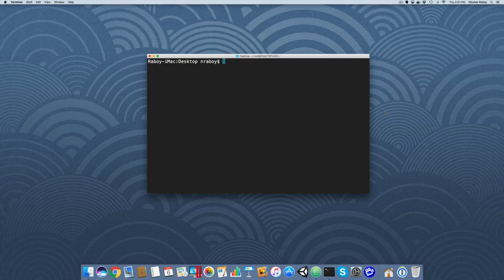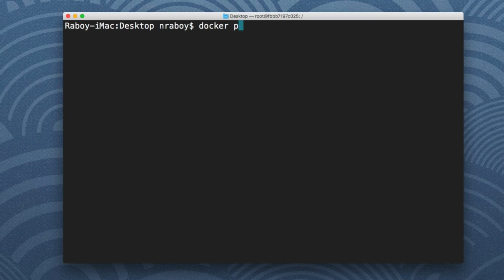Hey everyone. So with Docker, it's pretty easy to get out of control when it comes to spinning up new containers. I've easily found myself with, say, at least 15 containers running at any given time, which is definitely not what I had intended. But since it's so easy to spin these things up, you can definitely lose track of them.